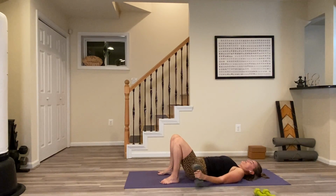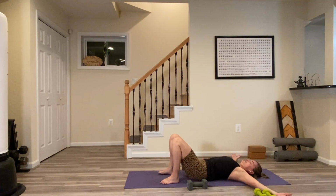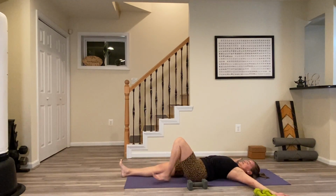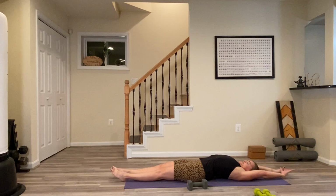Again, safely set the weights down by your side. Hands out into that full T stretch, legs down as well. This is just as important as the resistance work, finding your stretch and length. Arms overhead now, make the shape of a capital I.